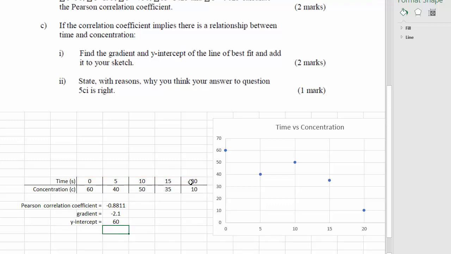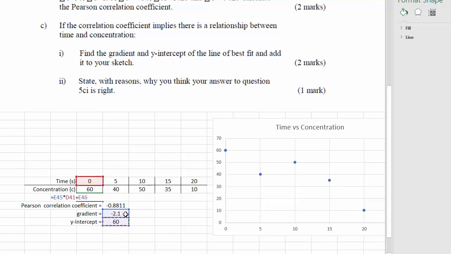So the final thing we want to do is to add the line of best fit. Because this is a straight line, we can say that y is equal to the gradient times the x value plus the intercept. So this value here is going to equal the gradient, which is minus 2.1, times the x value plus the y-intercept.